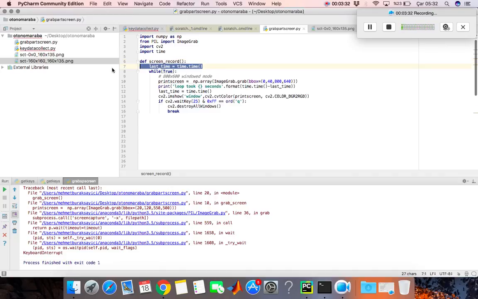and this part is for understanding the FPS. We will grab the image, and it will take time, which we use to understand the FPS value between these values, between this process.